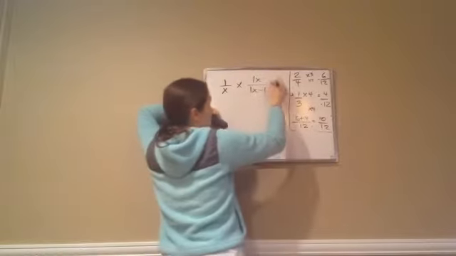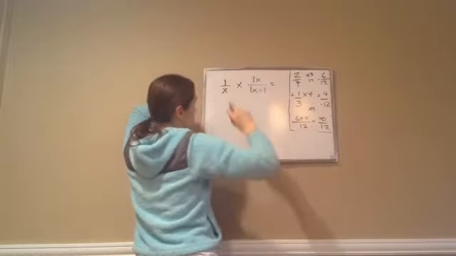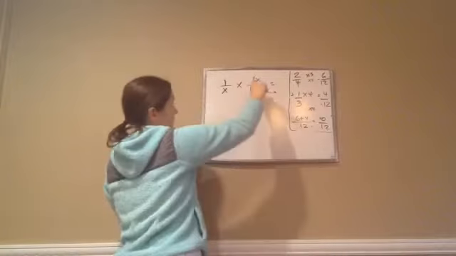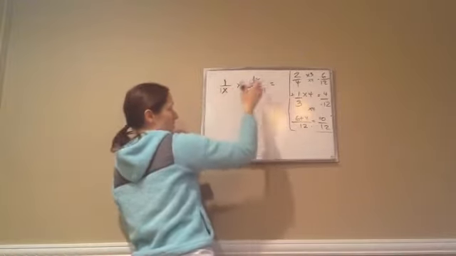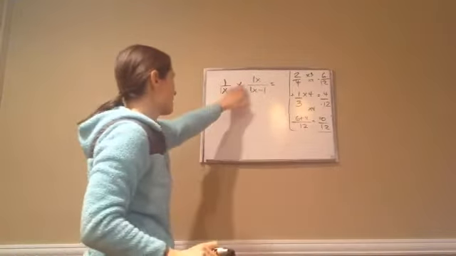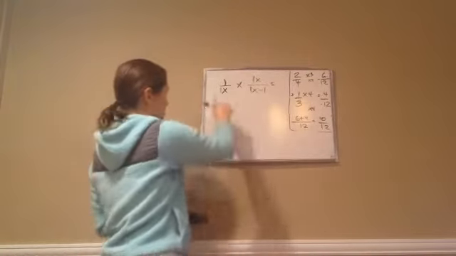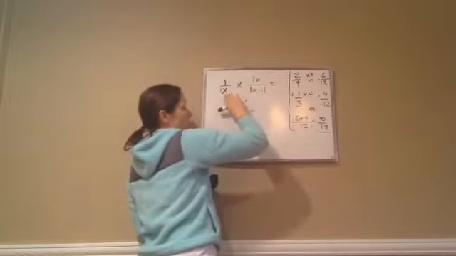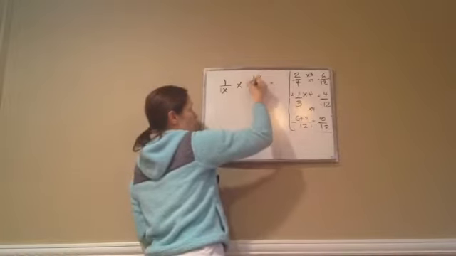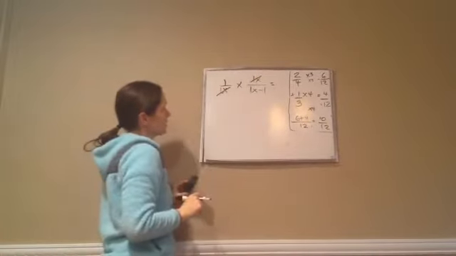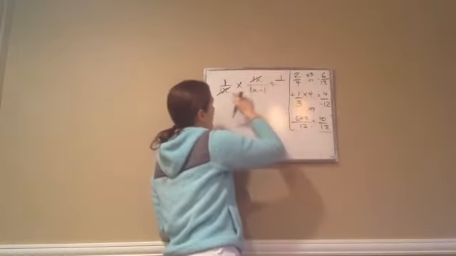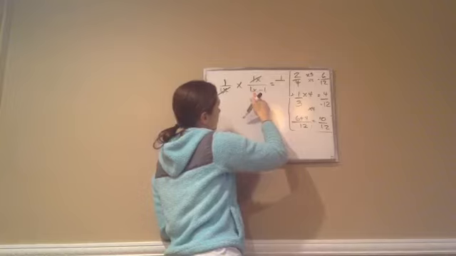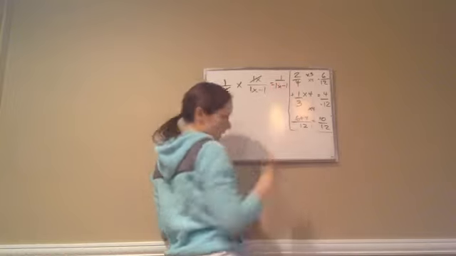Okay? And now we multiply. So let me make sure. So this is 1x, and then this can be 1x, because 1 is always with an x. There's always a number 1, even if you can't see it. Now, here's what I need you to do. These cross out. Do you see that? So then you get 1 on the top. 1 times nothing is 1. And then 1x minus 1 is the answer.